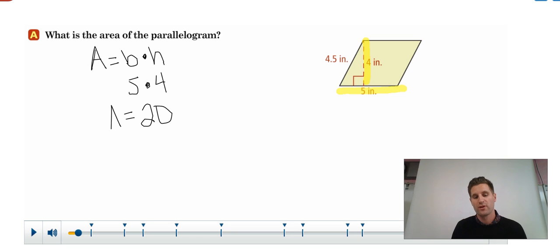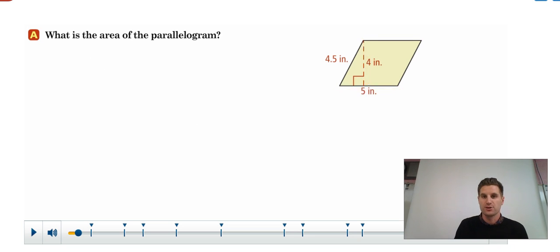One of the most important things for us in this lesson is going to be units. So it's inches, and we have a square unit on it. A lot of kids like to read this as 20 inches squared. That is not how we talk. It is 20 square inches, because it would be the equivalent of having 20 little 1x1 square inches representing this area. So it's 20 square inches, not 20 inches squared. Okay? All right, let's move on. This one's a pretty quick lesson here.